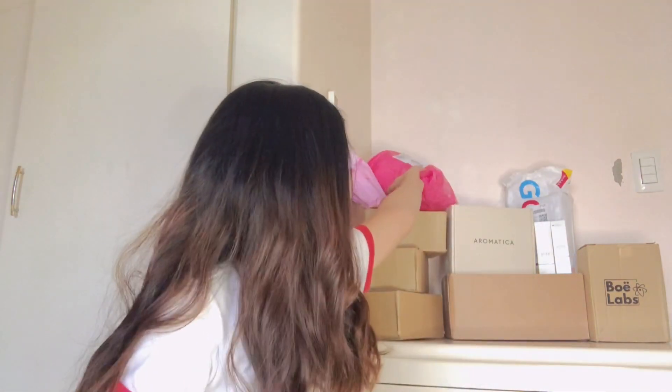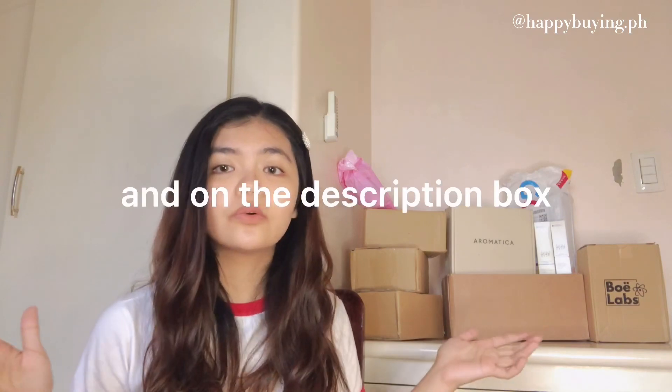Let's start with this one — this is from a shop on Shopee. They sent me clothes and dresses. Here's the blue dress; it fits really good on me and I really love it. Next is this green dress, and I also love this one. And this one is a reddish-black dress, and I really love this too. All the dresses are from HappyBuying.ph — I'll put the links on the screen so you can check them out.